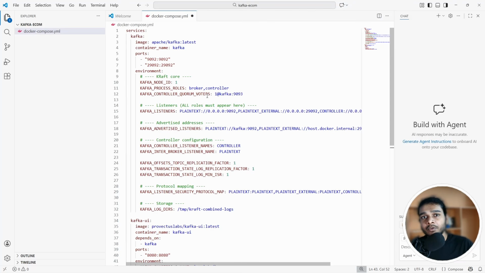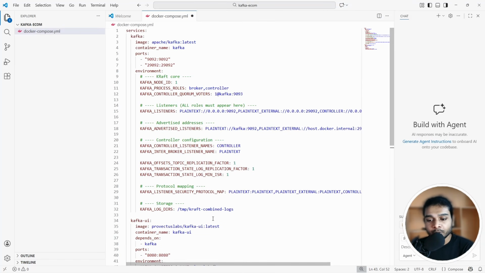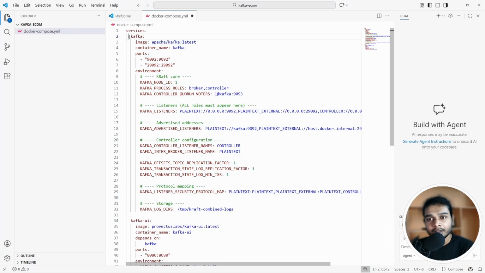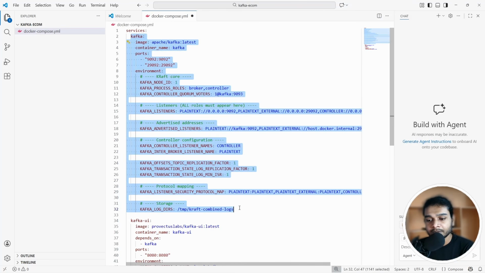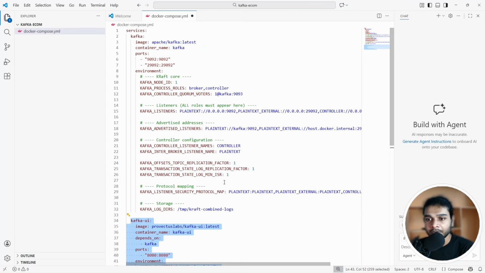For first-time viewers who never watched that Kafka masterclass, I highly recommend you watch that first before this, because this is a follow-up for that masterclass just to get the practical knowledge. But I'm going to explain what's going on here. We are using two images here to create two containers. This is for the Kafka broker and this is for Kafka UI.